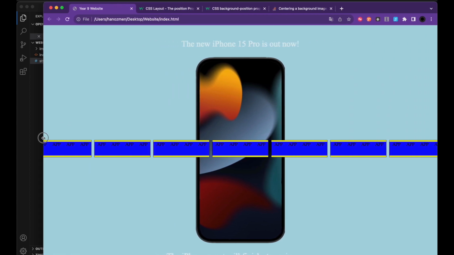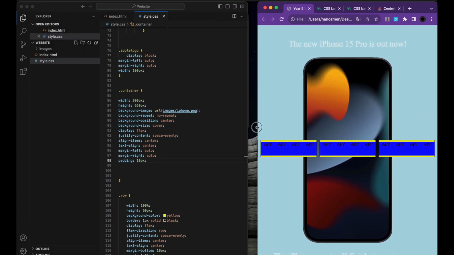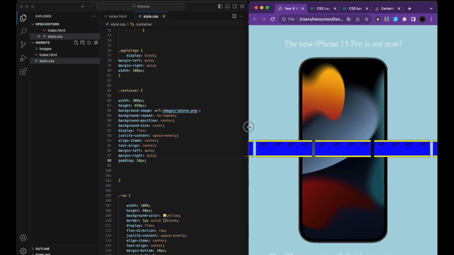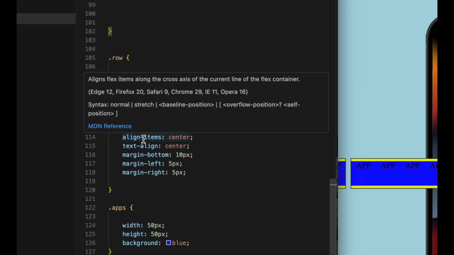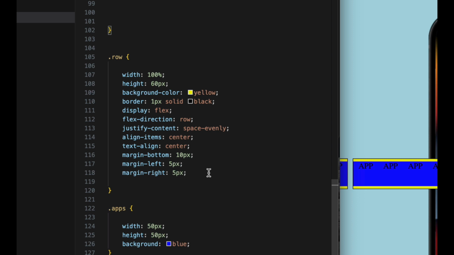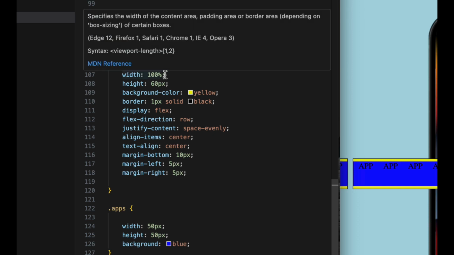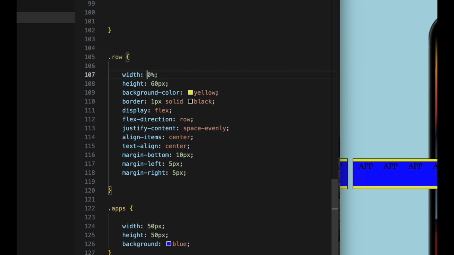So our iPhone has aligned, which is great. Looks like our rows have busted out of the container. Okay, so let's jump back into our row coding and let's see what is happening here. It could be because our rows are a little bit too wide, so we've set them to 100 pixels. Maybe we can pull that to 80 pixels, 80%, sorry, 80% of the width of the container. So if we set the rows to 80%, then that way they can stay inside the container, so that'll be probably good.